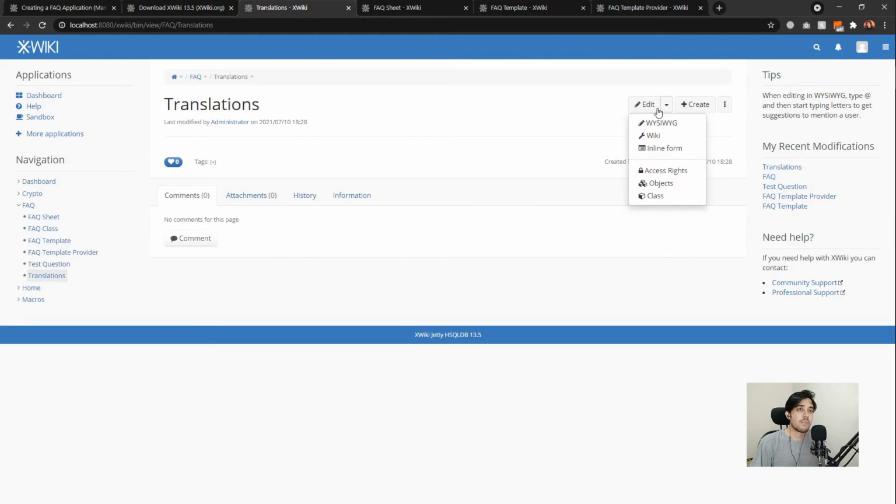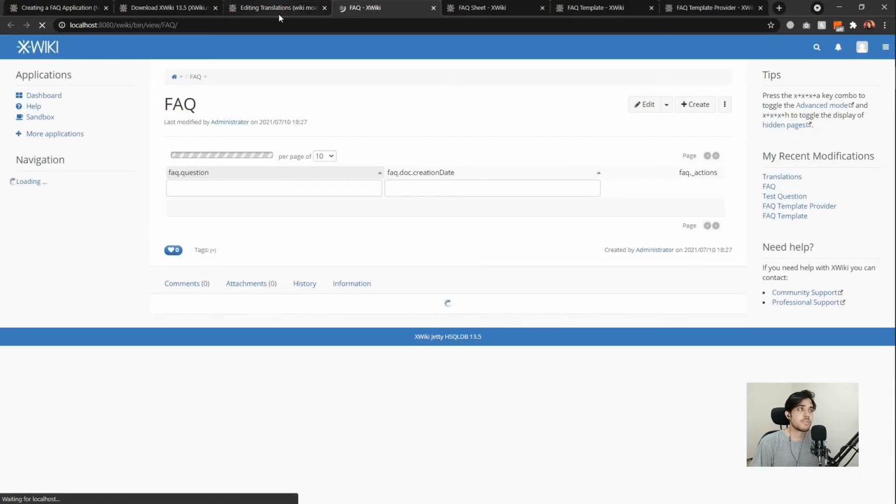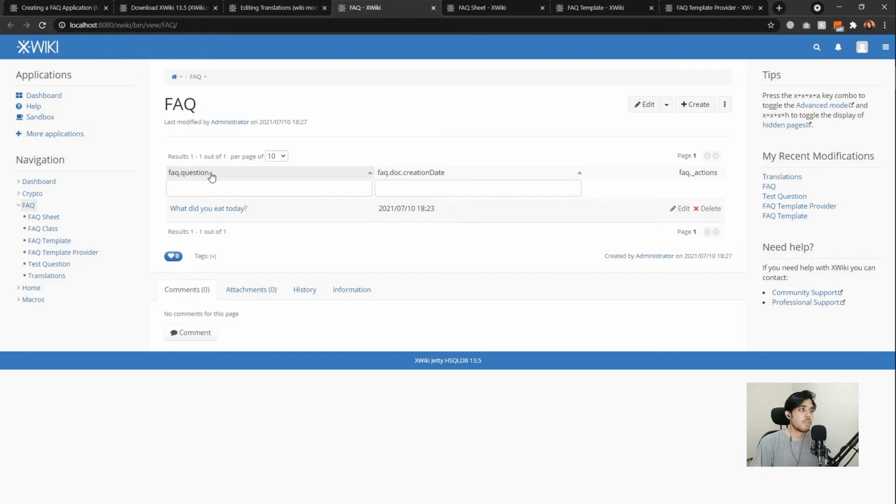And now I will edit this page in wiki mode and add the translations. Now I'll need to check which translations I need to add. As we specified the FAQ translation prefix in the live table, that's why it's showing the prefixes as well.